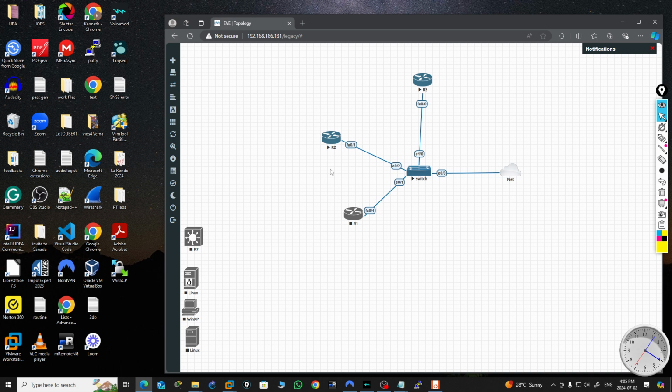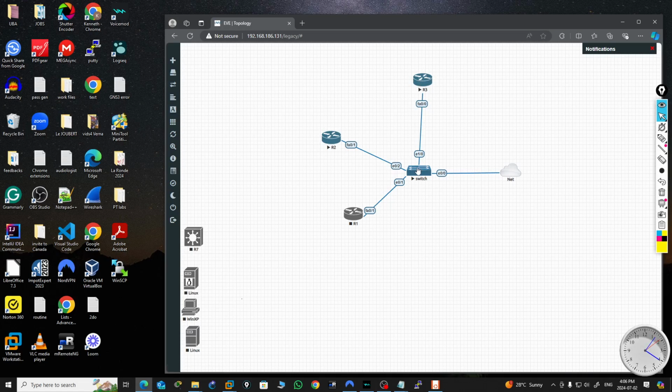So today I'm going to show you how you can do SSH. Actually, it's a continuation of what we did previously. So we're going to do SSH remote access to some Cisco routers. I have here two routers and one switch, and I'm going to do SSH to this router 2 from our Windows computer, and then I'm also going to do SSH to this router 3, but this time it's going to be from a Linux computer.